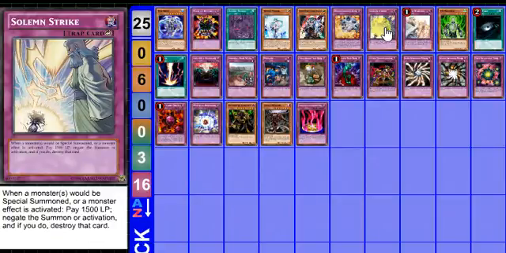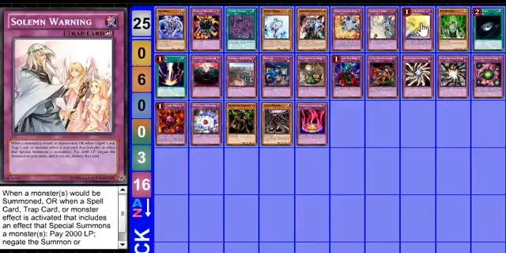If they think you have Strike, they're going to try and play around it anyway by summoning the Prime Monarch from the grave and tributing it with Domain. So just be wary of that. Warning, though, is always a good card, and this will stop them and hurt Monarchs a lot.